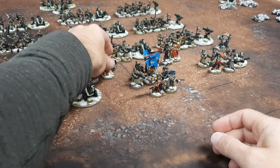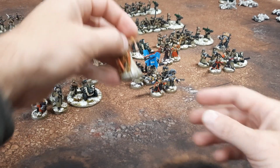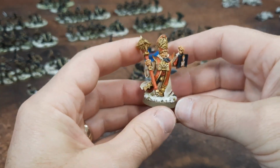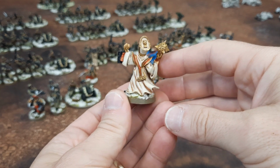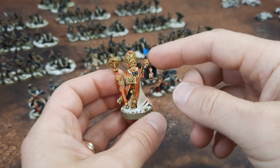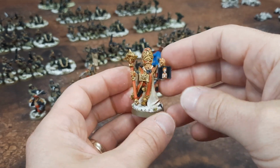And then I've got this guy. He's a confessor, I believe. Was he part of the Sisters of Battle army or something like that? I can't remember. But I just use him as a preacher for my Valhallans. Again, painted a long time ago. I think they brought a plastic version of this out. It's very similar. I do prefer this metal one though.